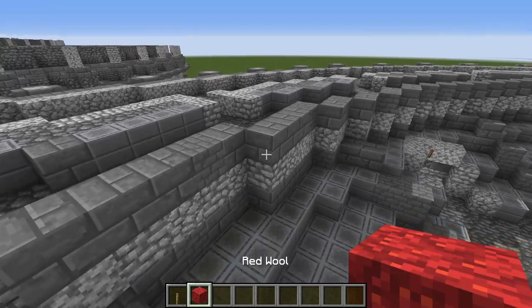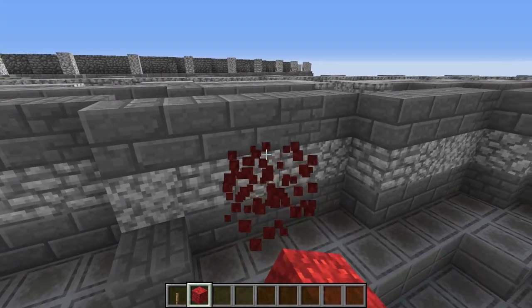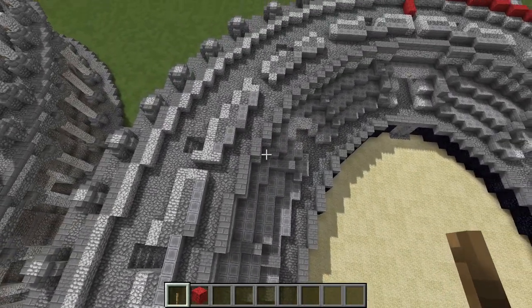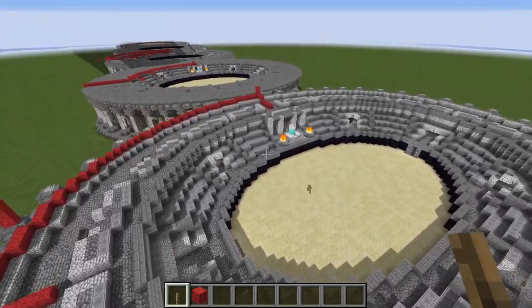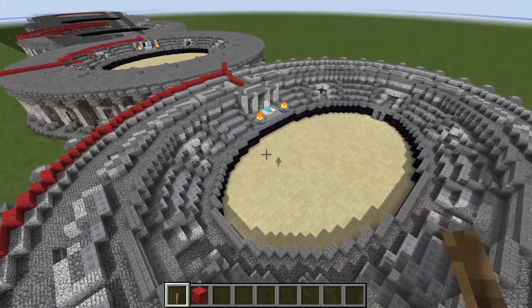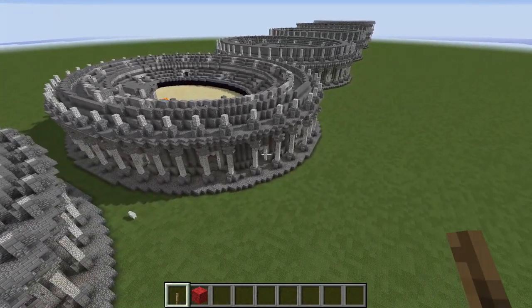And I believe you should already have this built. So on top of that, you want to put a band of diorite and then a band of stone bricks. And do that all the way around the ellipse, like you see done here, to make a little boundary wall, separating the first layer of seats from the second. And once that is done, I think we can move on now to the next phase.